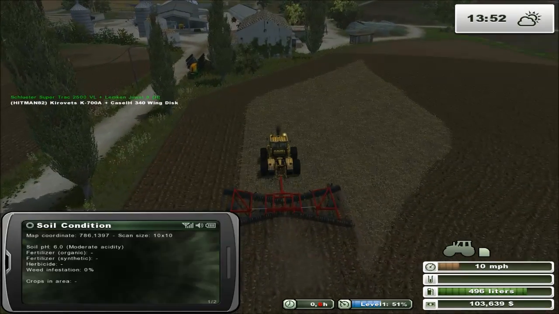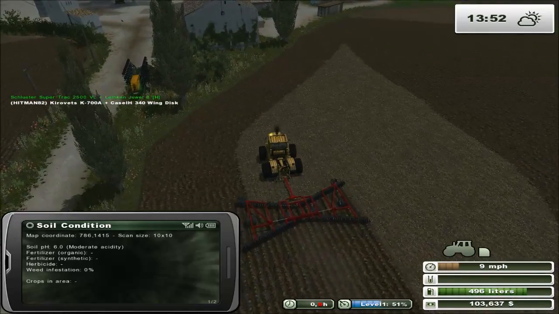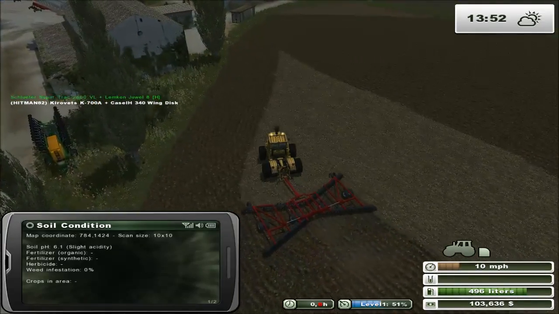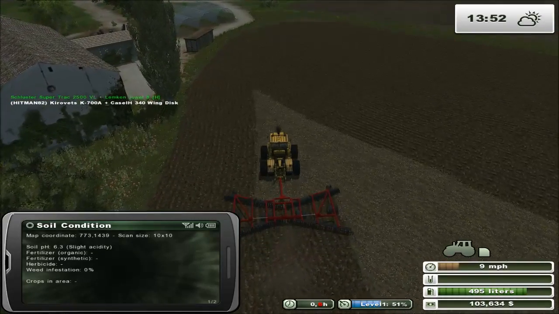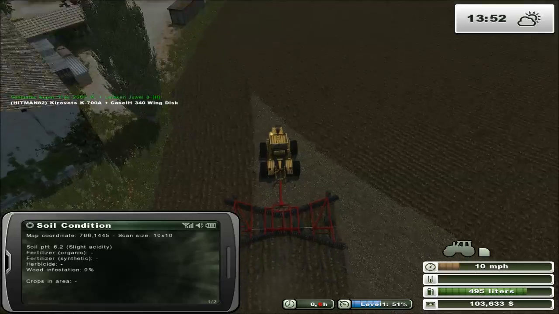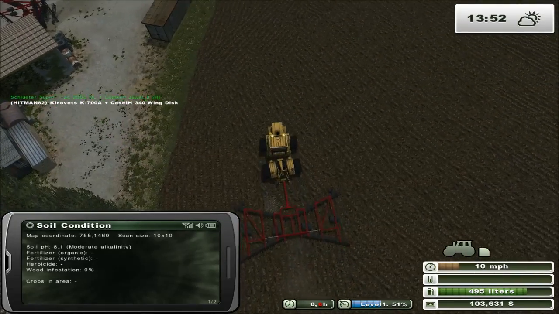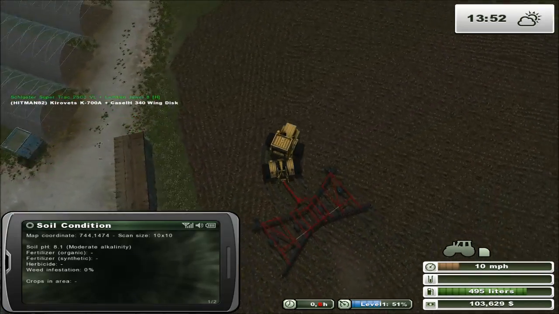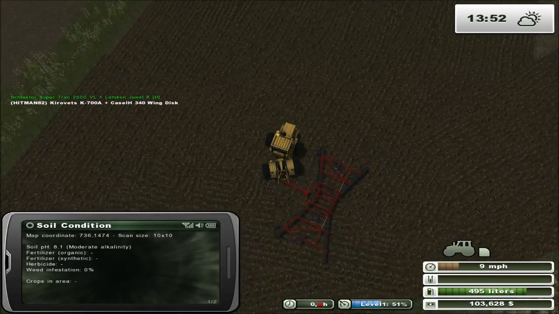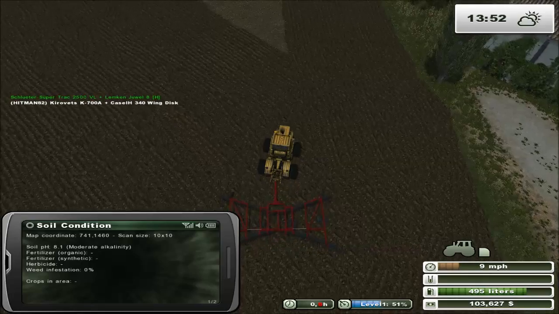So if we look at our soil here, you'll see the pH is 6. Now you're going to see it higher when I actually get to an area where it's already plowed, because that'll go up. See how it's starting to go up because the area I'm actually driving in is more and more plowed. Slight alkalinity. That's okay, because it should get more acidic the more I work the field. At least that's how it works in real life. I'd assume that's how it's going to work on this.